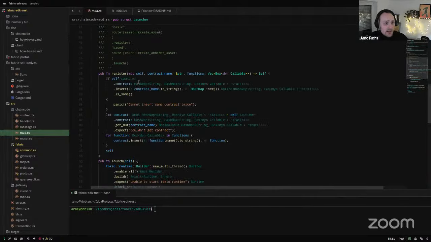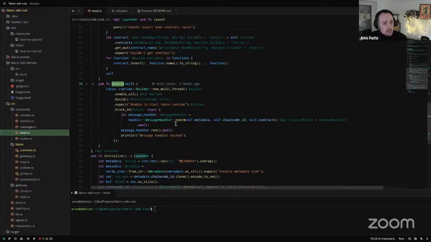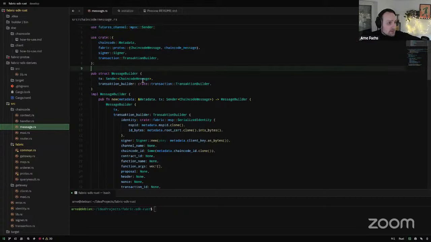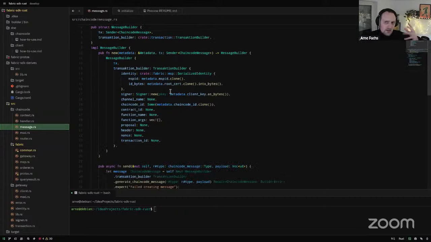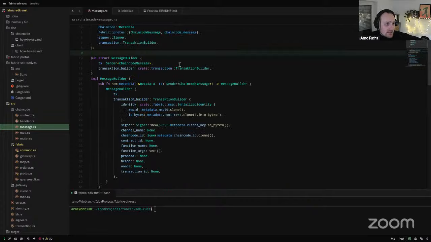And as soon as you execute the launch function, the message handler is being called and run. The message handler is analogous to the Java implementation of that.